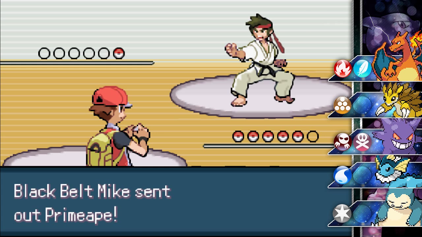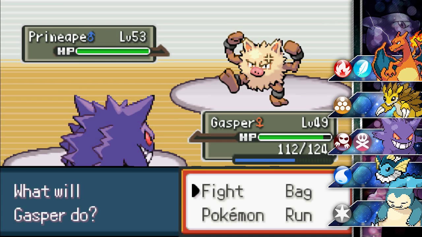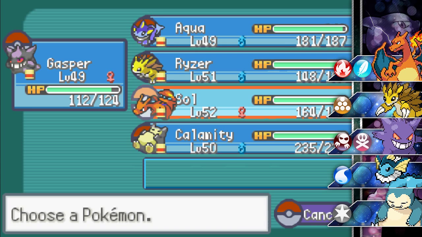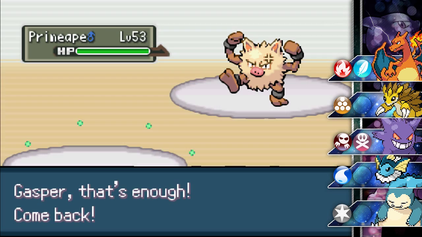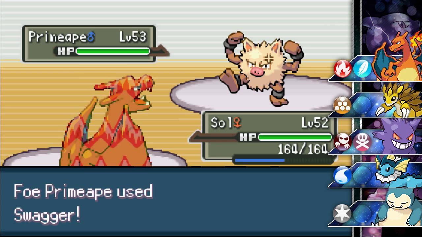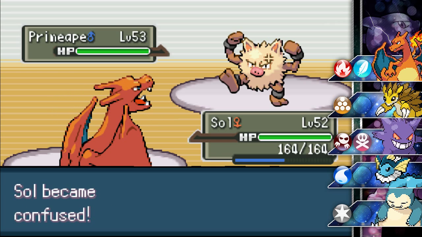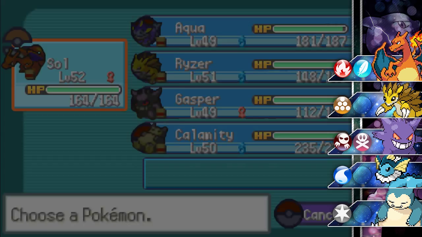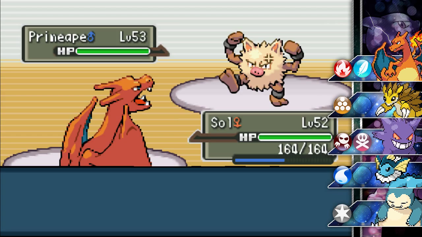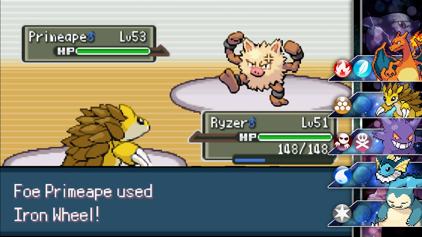Mike! Hey! You actually have a white guy's name, and it's a primate. I'm gonna switch out because why not? And I'm not gonna die against that vengeance. And if it has, what's that called, the little rock slide, I'm screwed, and it's using Swagger. It's using Swagger. I might as well just switch into my Sandslash because it has the most defense in my team, practically. Maybe Vaporeon has the highest special defense, I don't know.